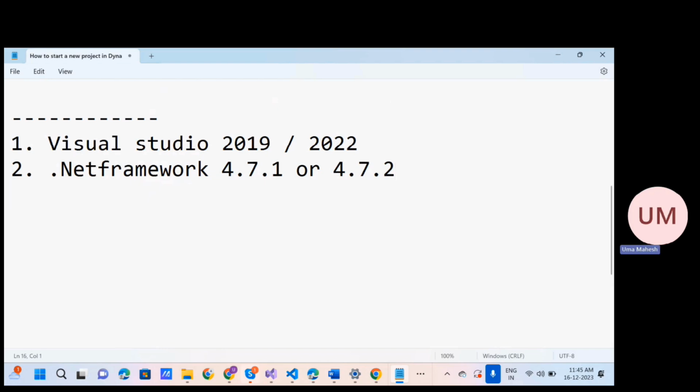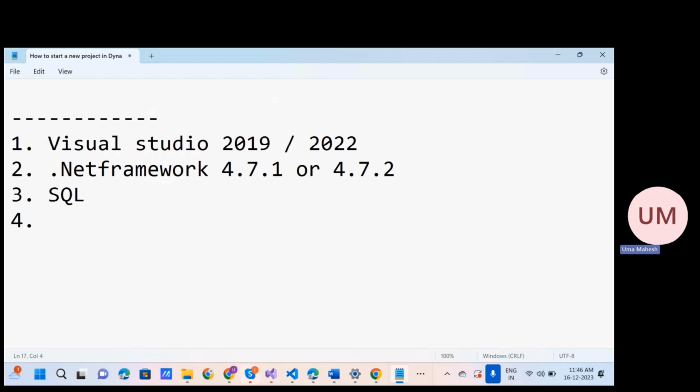Then sometimes you might need SQL Studio, Visual SQL, on your local laptop, if your project requires it. Then you might need other basics like MS Word. These are all basic things for a project. Sometimes you might need Visual Studio Code. If you have Visual Studio, well and good.